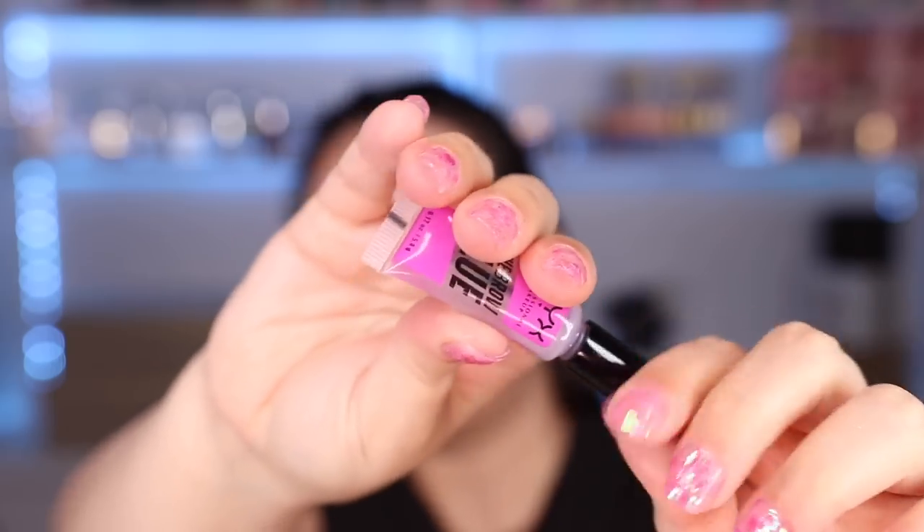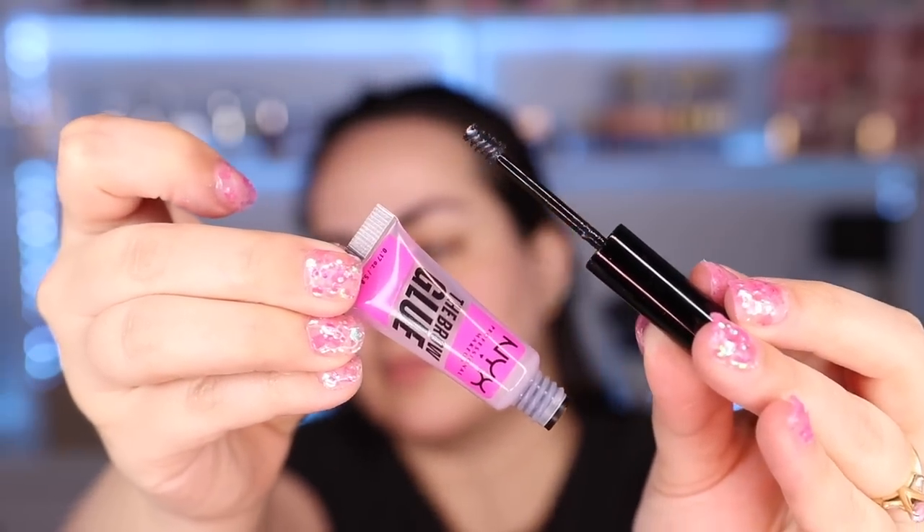First things first, let's try these eyebrow products — the Brow Glue by NYX. I am so intrigued. I'm going to just brush it through my hairs. I'm going in with the spoolie just because my spoolie is a little harder, and my brow hairs are no joke. I'm applying it with the little spoolie and then combing it through with my big one. I've had to go back and dip into it quite a few times, but my eyebrows are super hard to lift. So I'm actually really surprised this is working at all. We can actually say that these brows are lifted — I am very impressed so far.